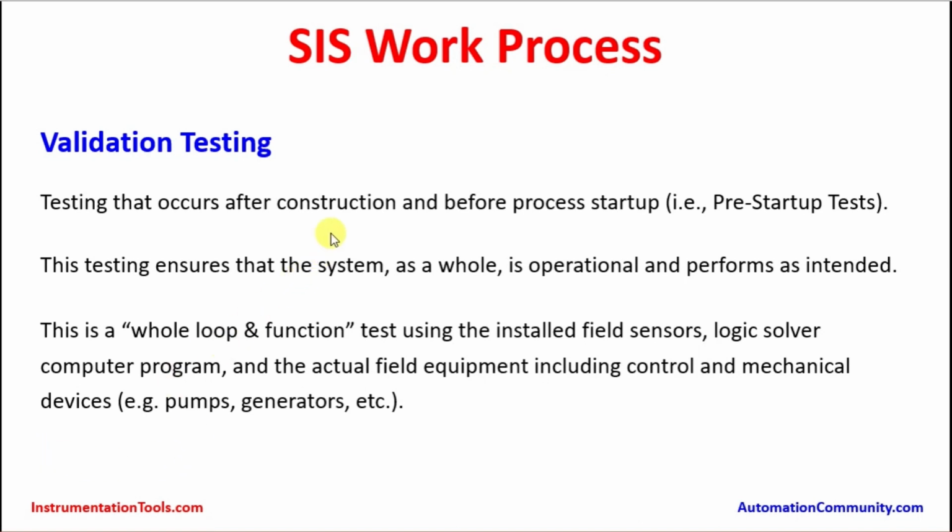Testing that occurs after the construction and before the startup is the pre-startup test. Once the safety instrumented system equipment is installed in the plant, it has to go for a validation testing to ensure that the instruments and valves associated with the safety instrumented system are performing according to the design. The testing ensures that the system as a whole is operational and performs as intended.